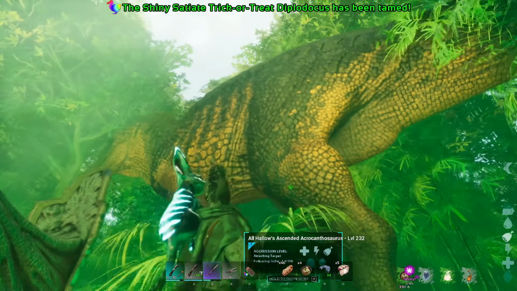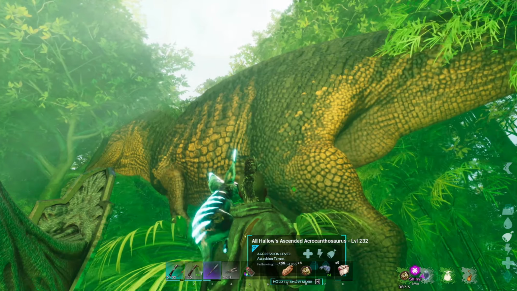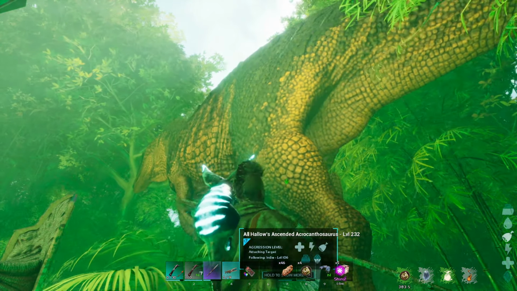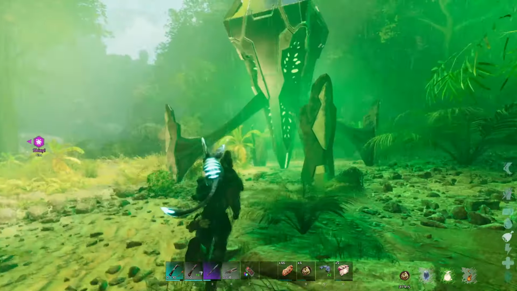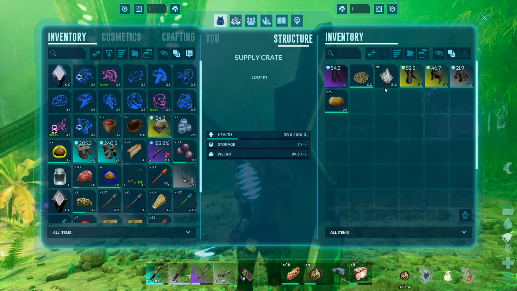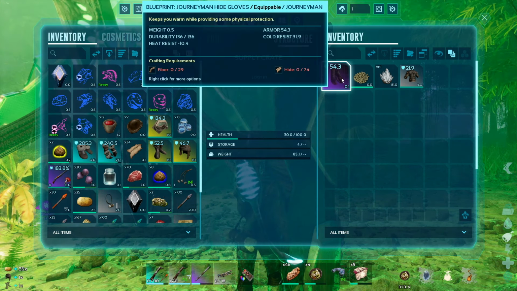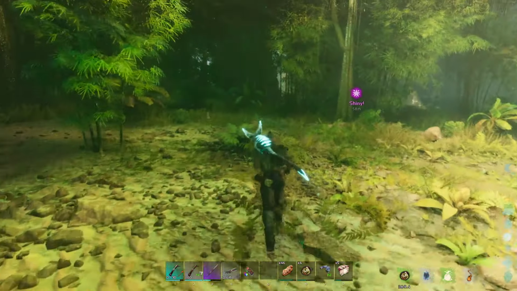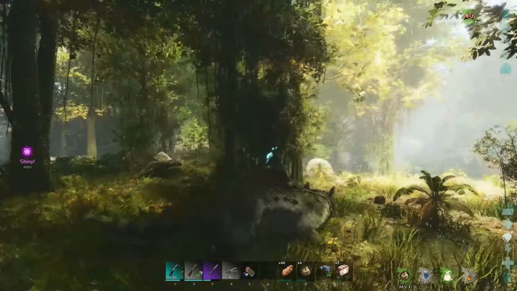Oh my god, we got an Acro from a Diplo! This is exactly what I was hoping for! This is amazing! Okay, let's go home and we'll look at all the little guys we got. Oh, check this out. Let's take some of this stuff. Ooh, potatoes, hell yeah! I don't want that. Okay, let's go home and let's look at our treasures.